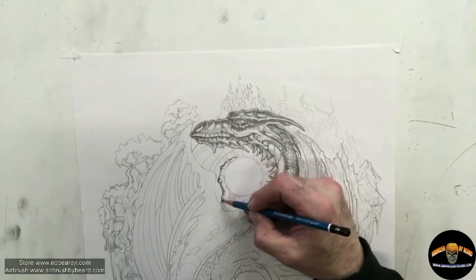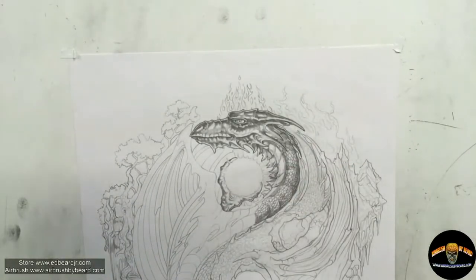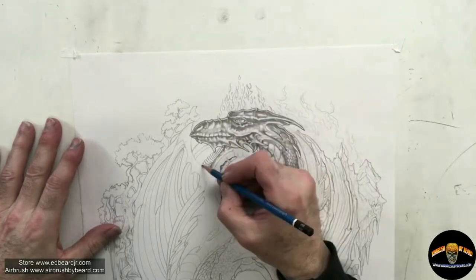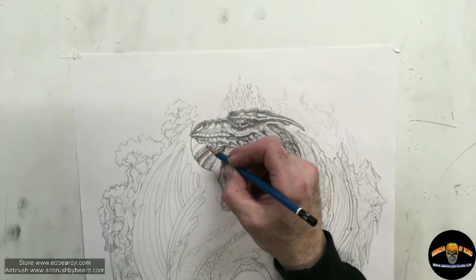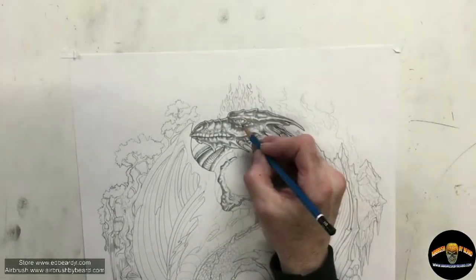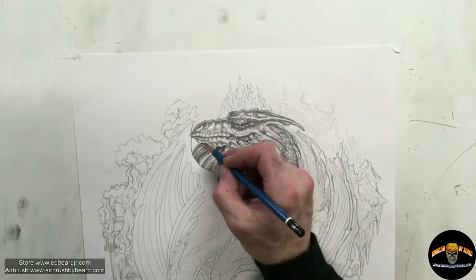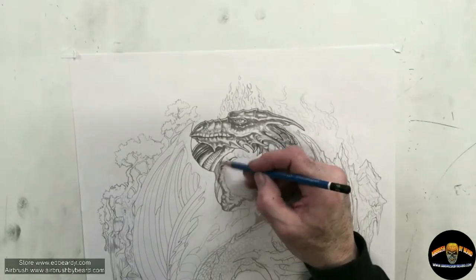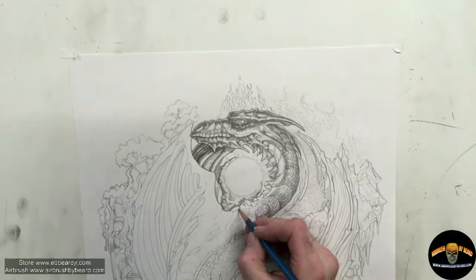Now I'm going in and defining the claw that is holding the sun. Keeping in mind that I want to make sure the part of the claw closest to the sun does not get overshadowed. Working on the outside of the other wing, putting in some of the wing textures. Lines in the directions in which they take, and those curves that you make are always essential to giving the depth the 3D effect — to give that concave look within the webbing of the wing. Behind the sun I want to get some darks in there. This way we've got that dark-to-light feel of negative-positive space, so that it allows for the sun to be that much brighter.